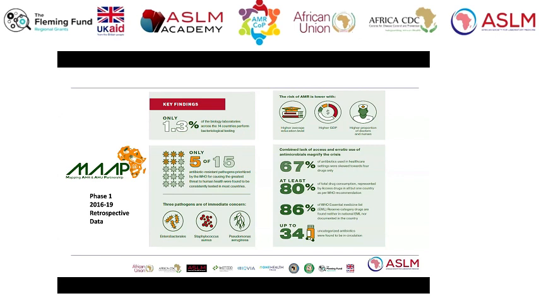And some of the key highlights showed that only 1.3% of biological laboratories across 14 African countries actually did perform bacteriology testing. And of those that were conducting bacteriology testing, only 5 of the 15, which is 33% of the WHO priority pathogens, were consistently tested in most countries. So we're not meeting the target.